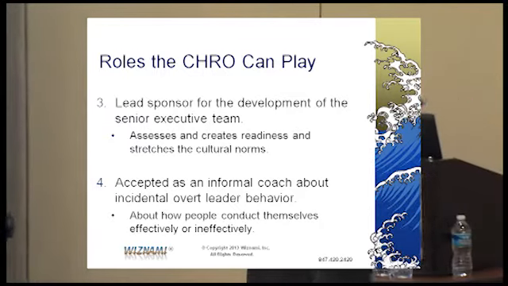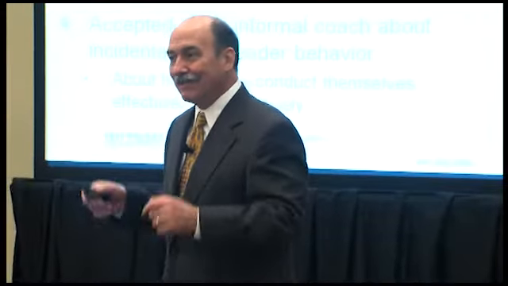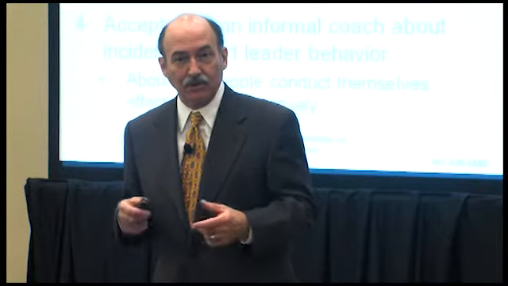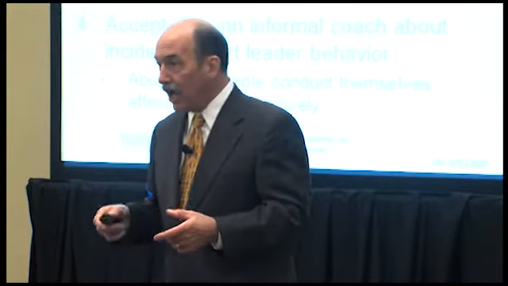Are you accepted as an informal coach about incidental overt behavior? What that means is, are you given a legitimate role to pull people aside and say, that was really good? Or, geez, that really didn't go well. Let's talk about how you could do it differently. So you're sort of the internal corporate social worker, which is okay, and it's one of the roles, and it can be very, very valuable. It's too bad your other colleagues at the same level are not prepared to do the same thing. When they see bad behavior, they probably know what better behavior looks like as well.